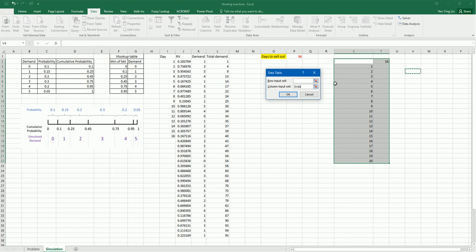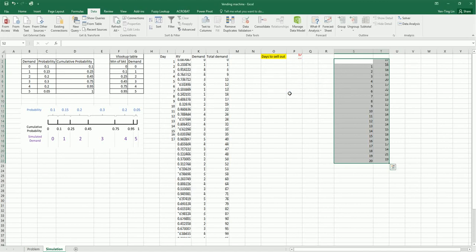Column input cell means, where do you want to input those numbers into the model? We don't. These are simply indexes. They are not input to the model at all. So you click on any empty cell, which means that Excel will input those numbers into this cell, which doesn't do anything, which is what we want. And then click OK.